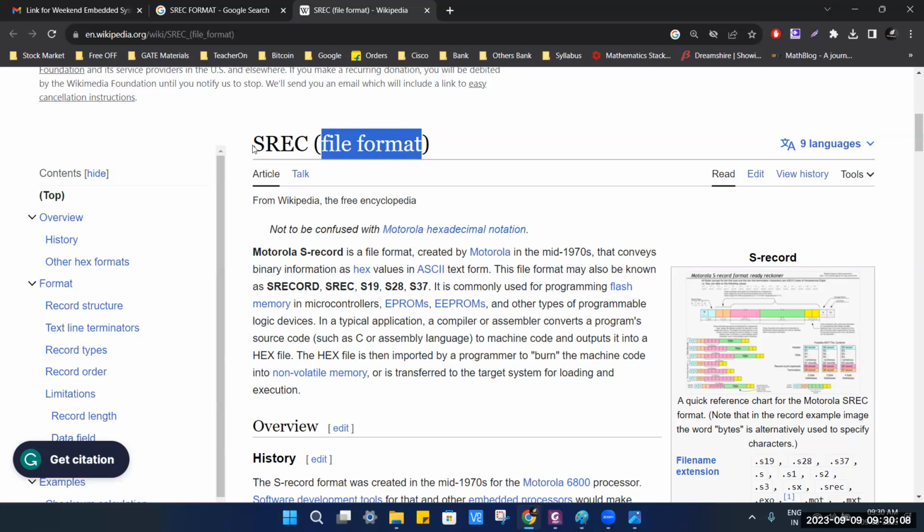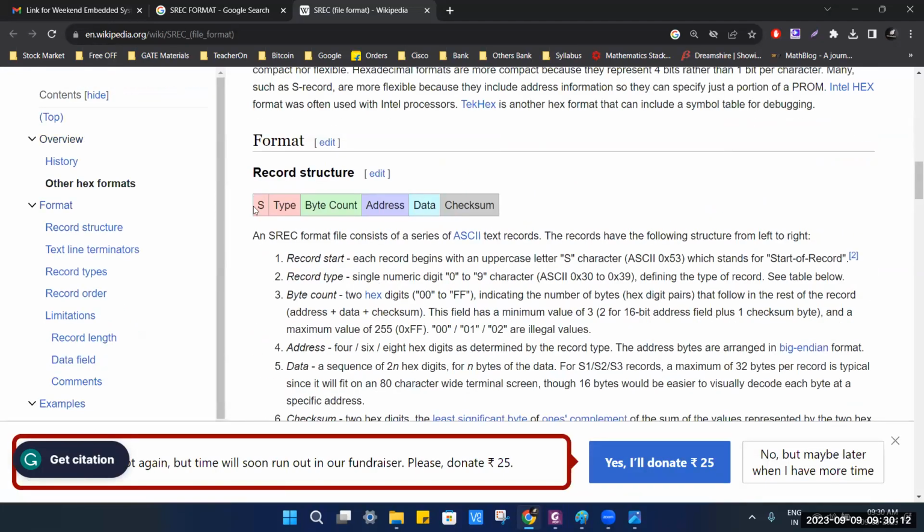So the advantage of the SREC, I'm just telling you, is that you will get the binary in that format. You will generate a binary file in SREC format, in which you can check everything, the checksum and these things. So the logic was, if you want me to explain the logic here, we can do that. Otherwise, maybe we will discuss this later. We will continue with the course.